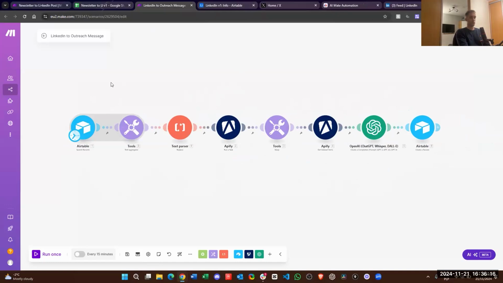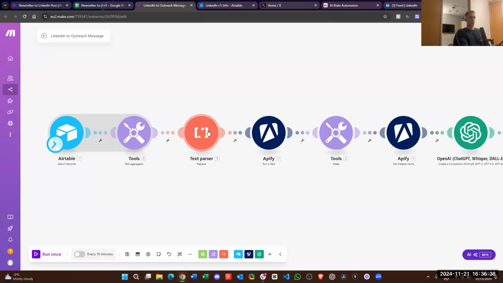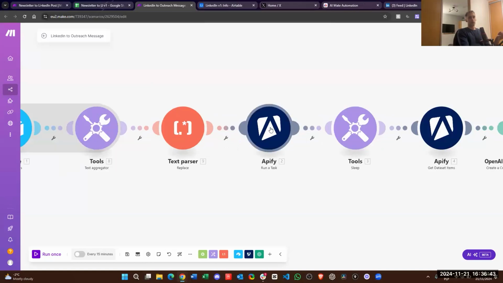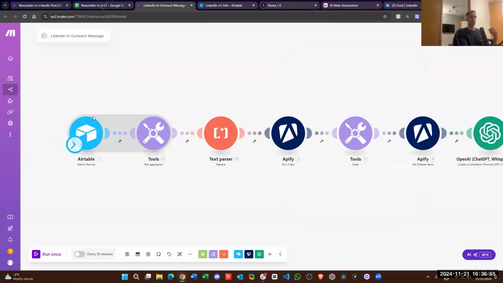Should we go through the automation? So to explain it from a high level, it's URL, takes the information from LinkedIn in text aggregator. Apify is a bit specific as to how it wants to get information, especially run a task. It wants it in JSON, and since the input is just a URL, we have to aggregate.